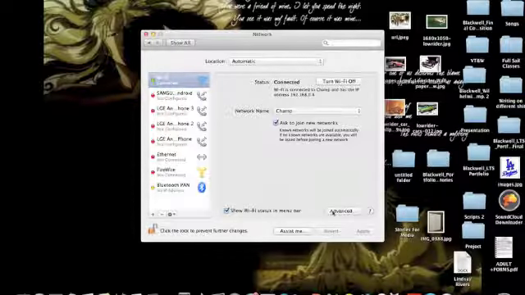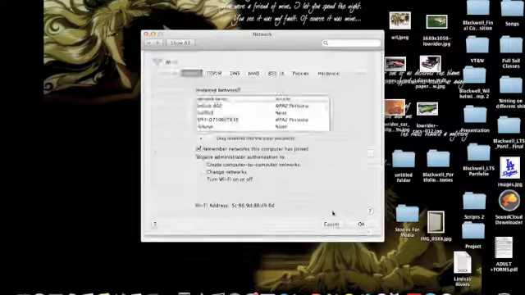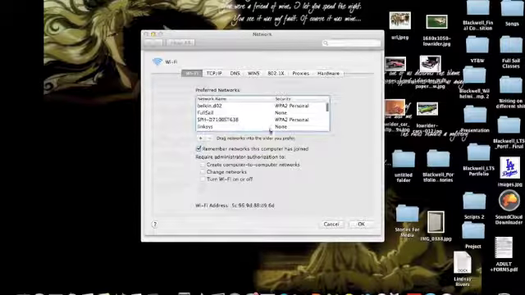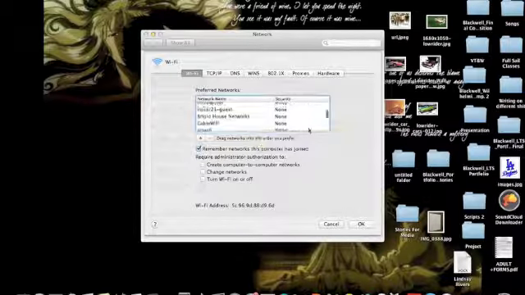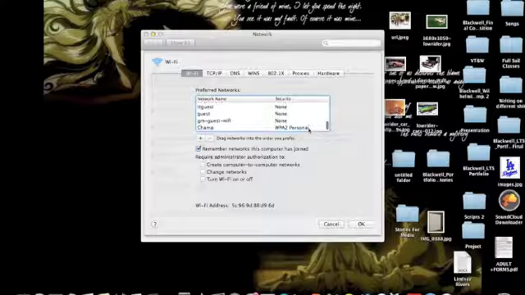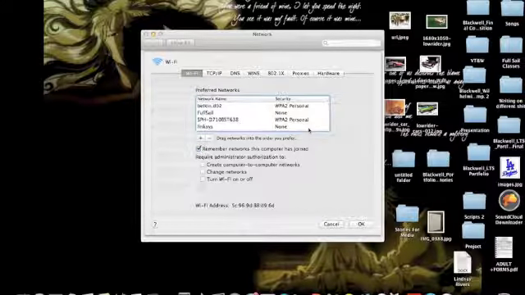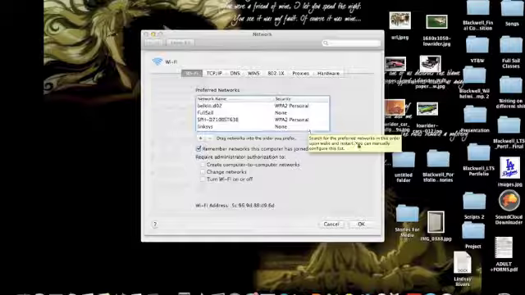From there, you can go to your advanced settings, which is those, and then you can see what networks you've clicked on or been using, and it'll show you when you used it or how long you've used it.